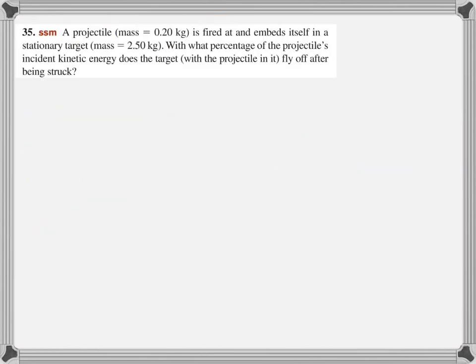The next problem is a very common problem. We have a projectile that has a mass of 0.20 kilograms and is fired at and embeds itself into a stationary target with a mass of 2.5 kilograms. And it says, with what percentage of the projectile's incident kinetic energy does the target with the projectile in it fly off after being struck?